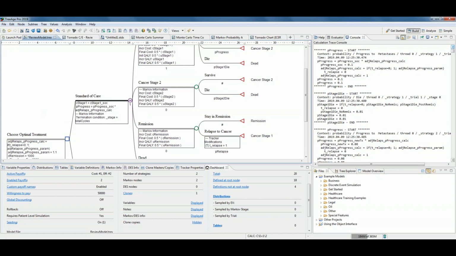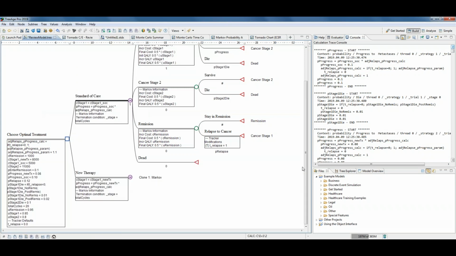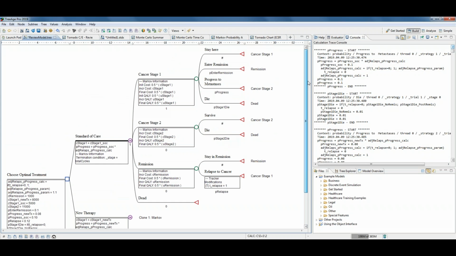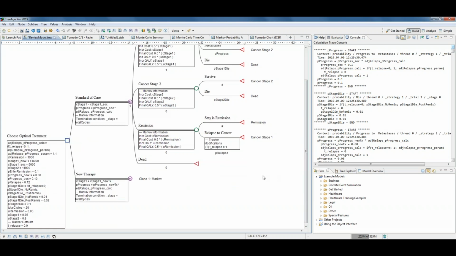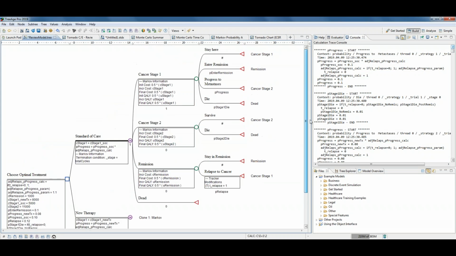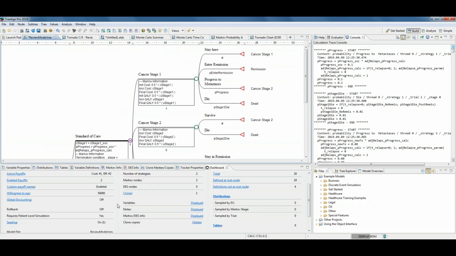Okay, so that is the content of the reviewer webinar. I hope that I've given you a high level overview of the different tools that are available in TreeAge when a model lands on your desk and you don't know where to start in terms of understanding what it's doing. I guess the takeaways are: use the structure that you have to understand the disease progression. Use the dashboard as well, which is a great way to understand what's going on in your model, and then use the links within there to get you to different points in the model.